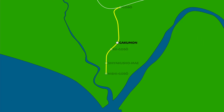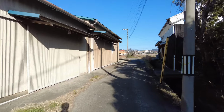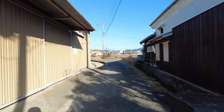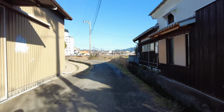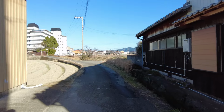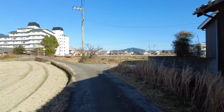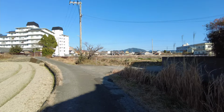So that was the 4th station, so there was only 1 more, and that's Gobō. So there's only 1 more piece of walking to do from this station all the way to Gobō. And this is by far the longest piece where there's no stations. It's about 1.5 kilometers, almost a mile, and it's going to go through different landscape. This was all old crumbling houses and stuff. The next part's going to be a lot of rice fields and hopefully some nice views of the train rolling by if the timing works out.